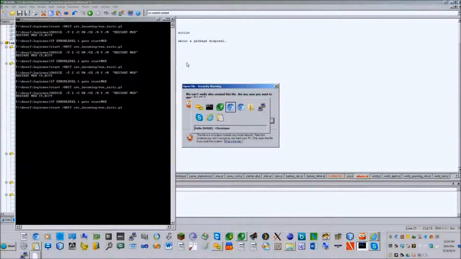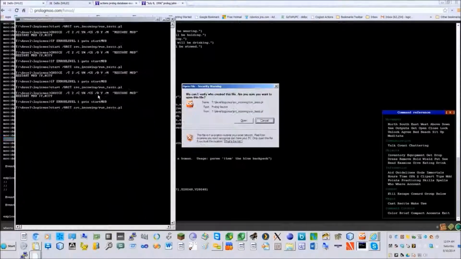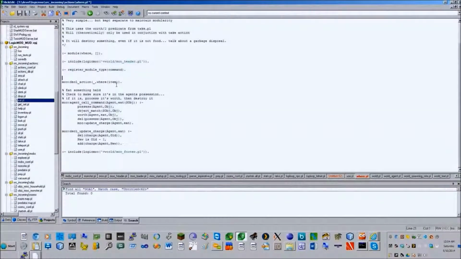Let's look at our declare action listing again. MUD declare action agent. Okay, so this is our default syntax that we want to use on here. So let's look at that. We'll put this like this. Okay, so this is how it looks. We could use agent, but I think anything should execute the where command, because where command is kind of like cheating. Tells us where an item is, right?